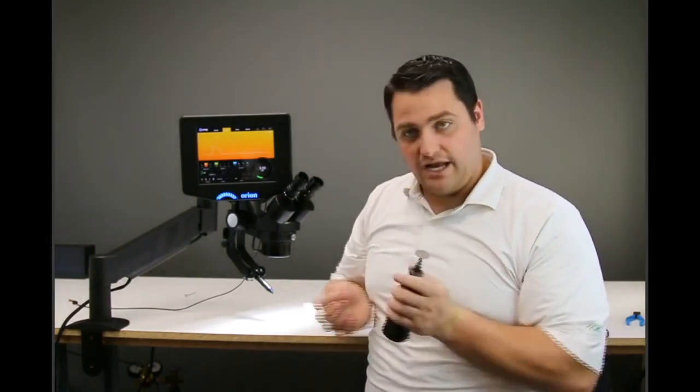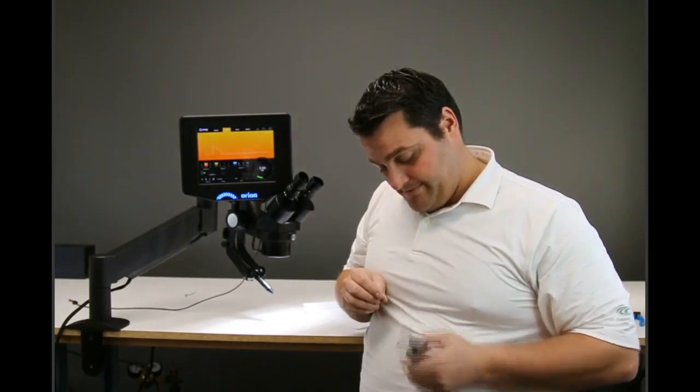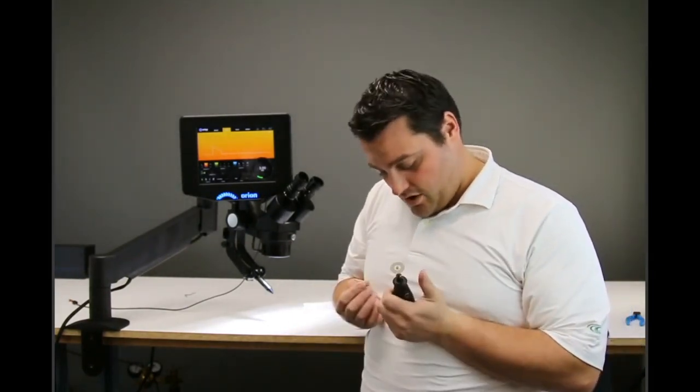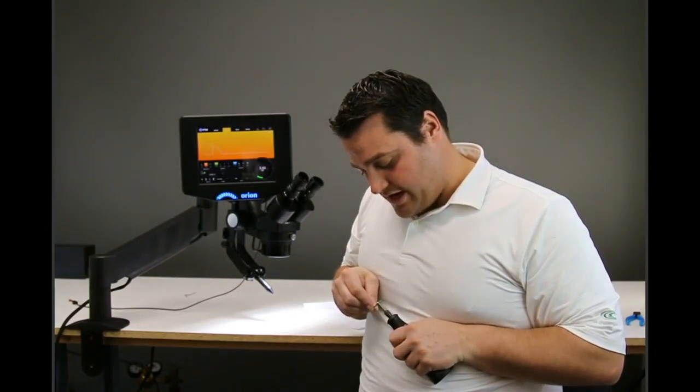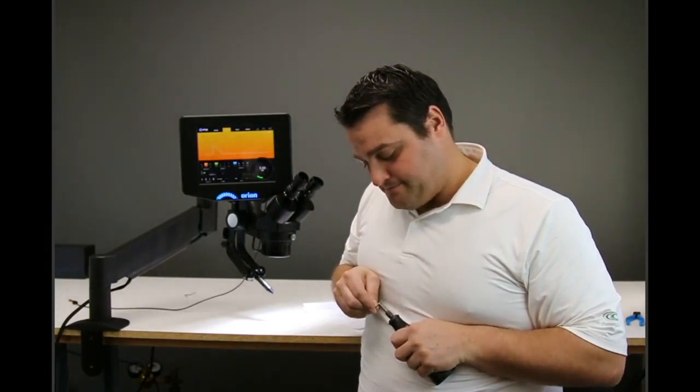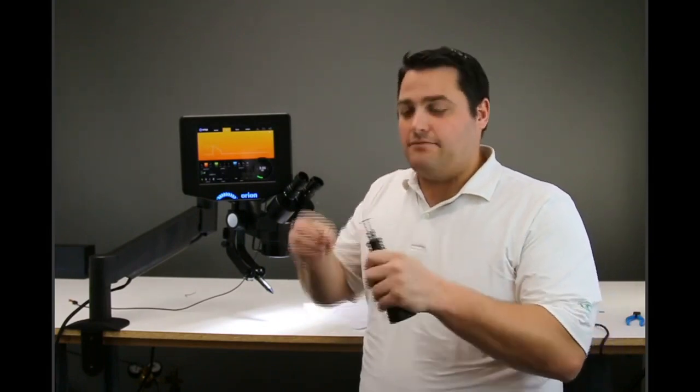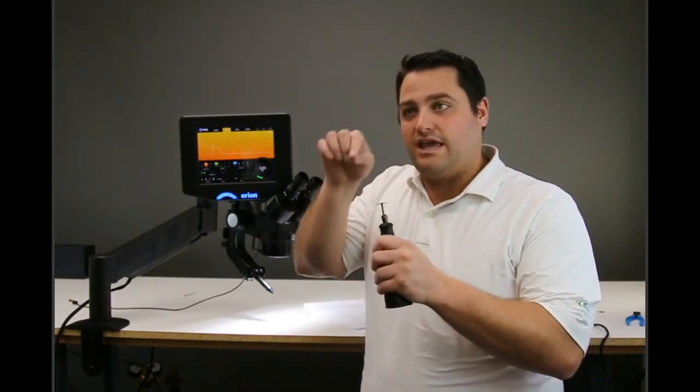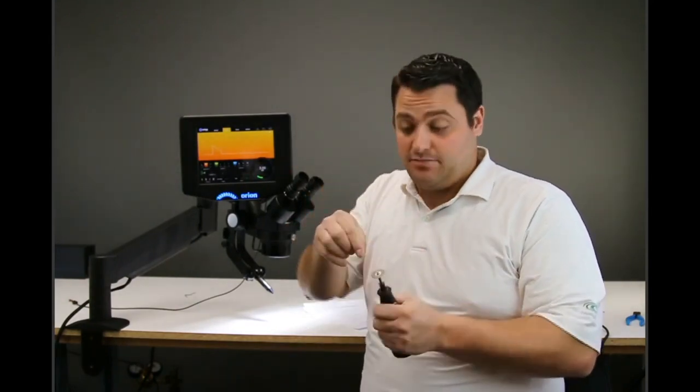The other trick that I like to do - I like to use my body to kind of steady myself. I place my wrists on my body here. I'll turn my Dremel on. I'll use my body there. Then I'm going to hold like this and rotate as I'm pressing. That's important simply because I'm not moving the electrode around. I want to keep it as stationary as I can as I rotate that in that spot on the side there.